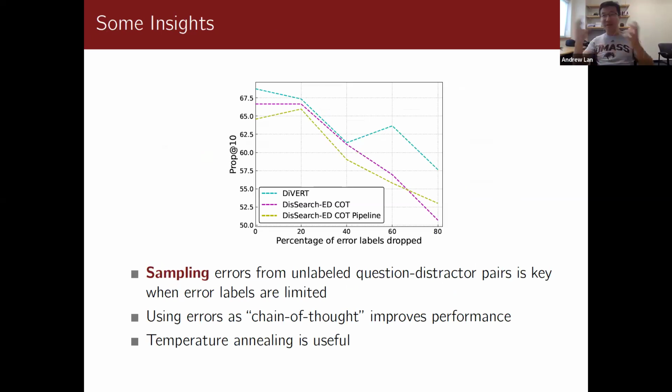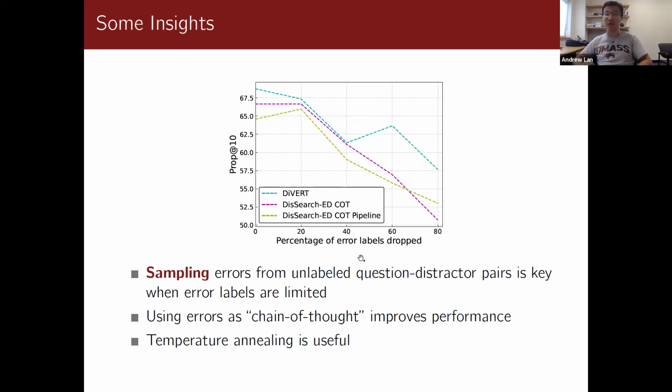Okay, so some more nuanced insights. Previously I mentioned there are these labeled errors on these question distractor pairs. How exactly are we using them? We're using them in a very weird way. This is what we found out after doing a bunch of experiments: we don't actually use them extensively during training. We use these distractor labels to warm start the 3 LLMs that we have in a fine-tuning way. Then we do not actually use them during the DiVERT training phase. So during the DiVERT training phase, even for a question distractor pair that has ground truth human written error labels, we still sample from the error identifier model and use that for training.